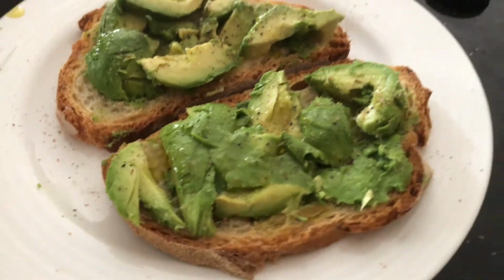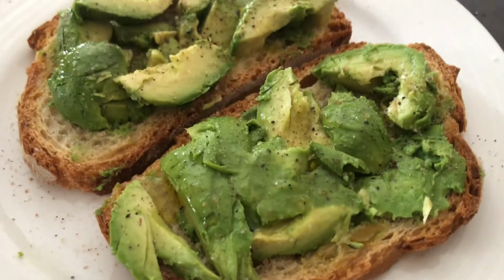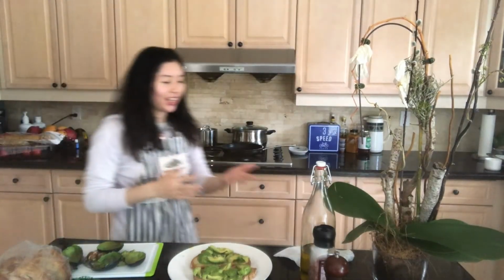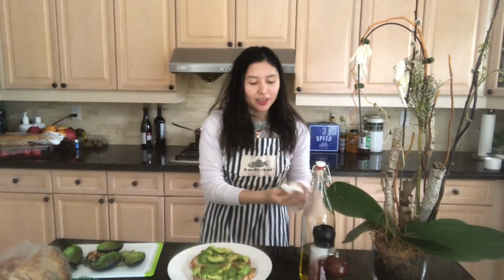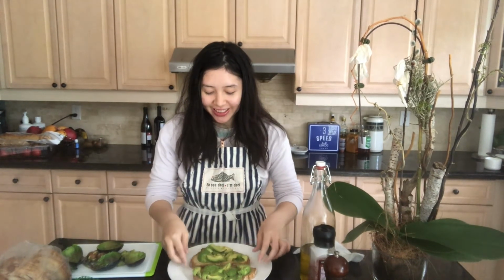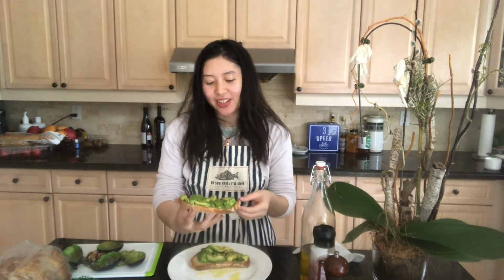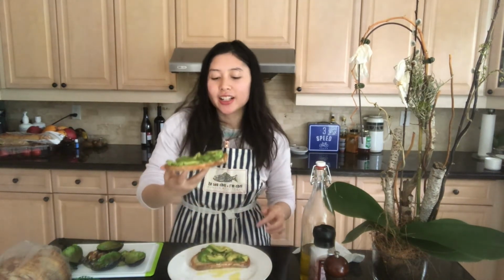Okay, so let's try it. Let me turn here. It looks really nice. I think I should get some videos of this first. So you can see the avocado toast here. Look at the seasoning, look at the avocados. That's a nice spread for sure. Okay, so let's try out the avocado toast. There's a hole in that one, so the avocado is falling through, so I'll try this one here. And again, it's got a nice toast to it.